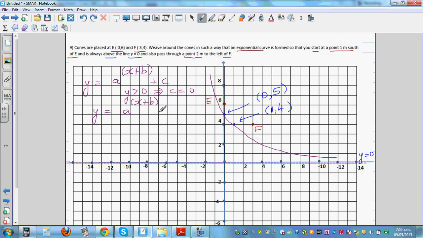So the equation is y equals a raised to x plus b plus 0. I'm not going to write plus 0 in the next step. So the equation is y equals a raised to x plus b. Now we have to find out what is a and what is b. We have two points, 0 comma 5 and 1 comma 4. We've got two points and two unknowns, so we can form two equations.